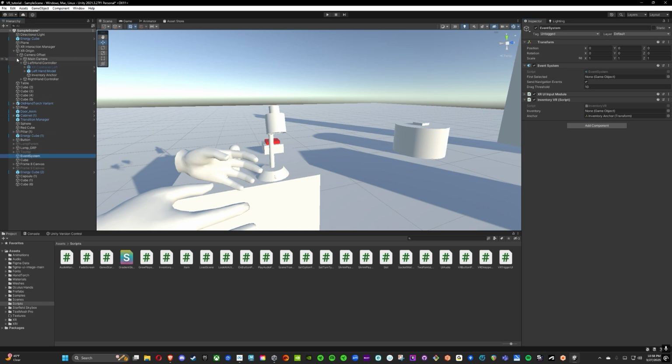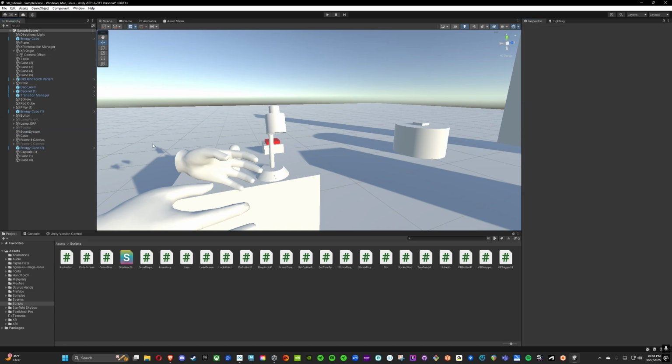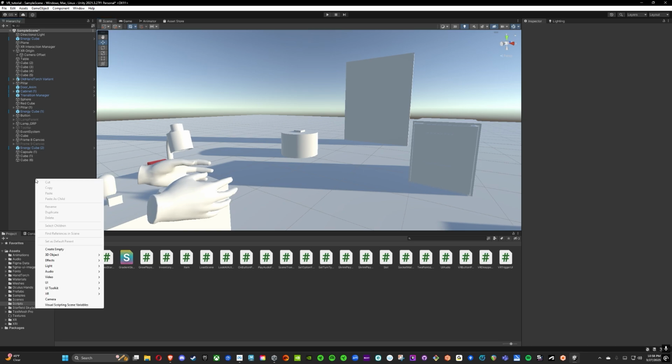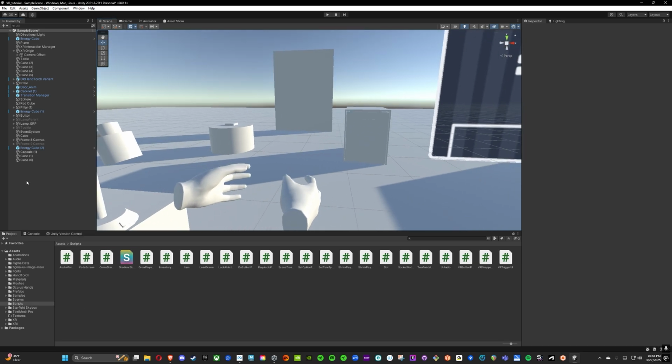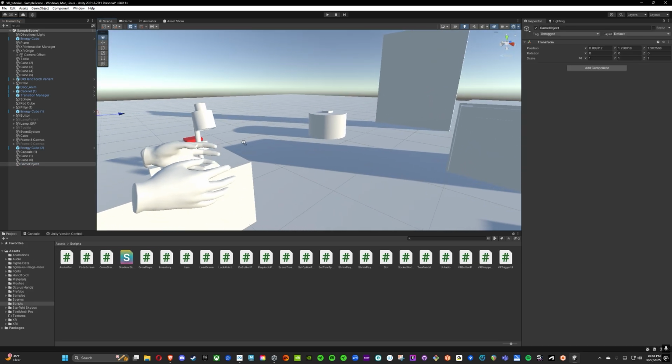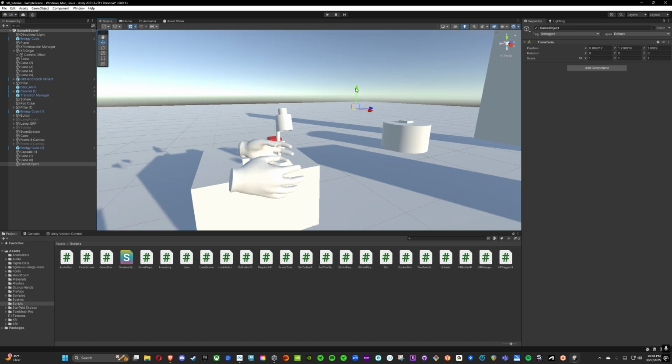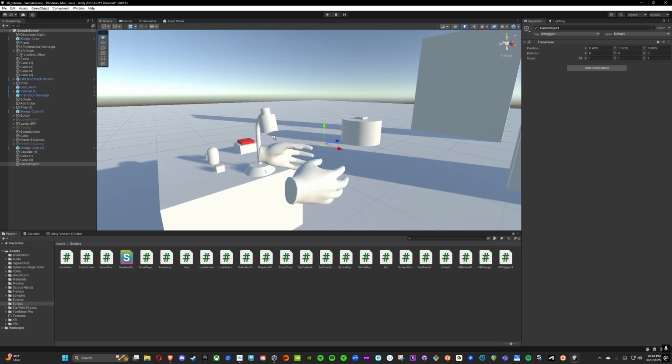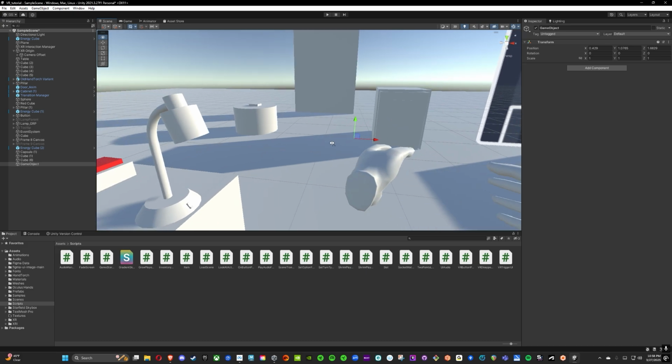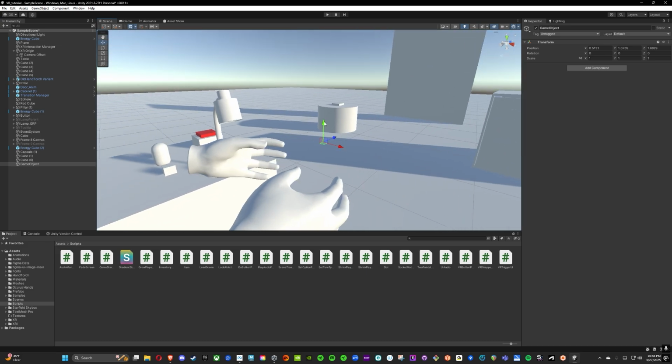Okay. Now let's start creating our inventory. So first I'm going to create an empty game object. I'm going to put this close to the hand. That's probably fine right there. And then I'm going to name this inventory.